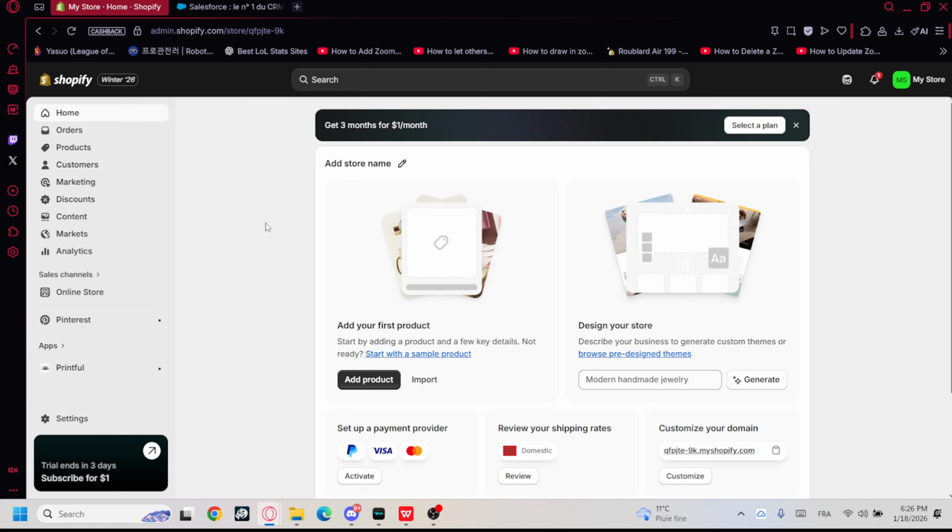In today's video, I'm going to show you how to integrate Shopify with Salesforce in 2026. So what can this integration do? When Shopify and Salesforce are connected, products and inventory are kept in sync, either bidirectionally or one-way depending on the tool between them. By doing that, you can automate marketing and sales workflows in Salesforce, and you can create rich customer profiles.